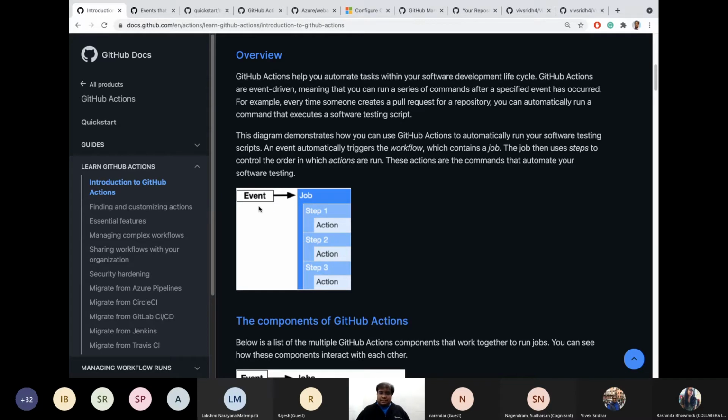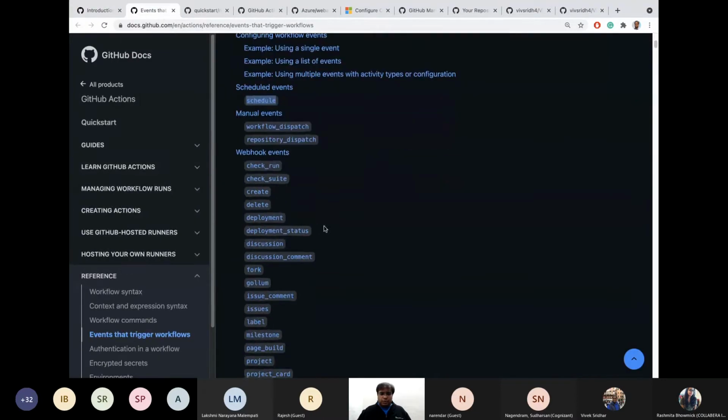What are those events? An event can be a pull request, it can be a commit, or any other event, like the watch event. Somebody is watching your GitHub repo or not, so that is also an event. You can access the complete list of events. There is a link here, and this is the list of events which you can look at.